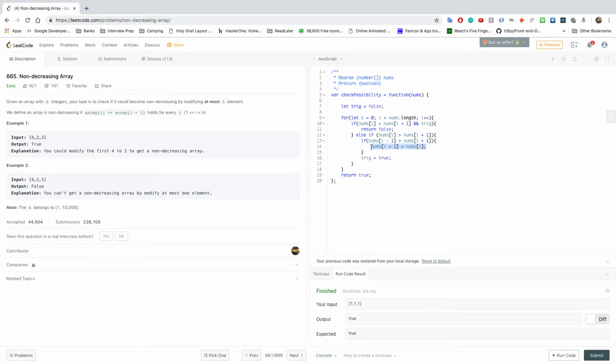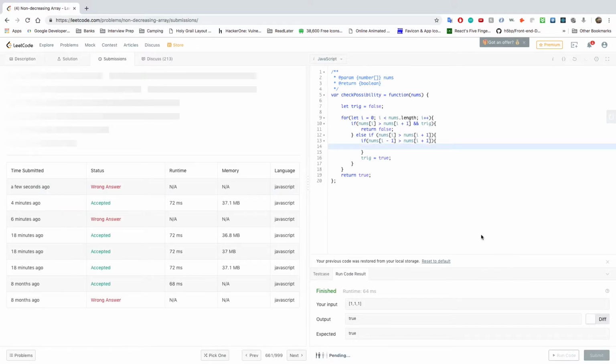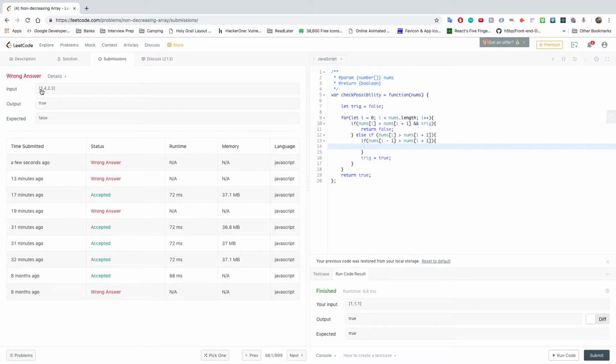I think a great example would be just taking this out and letting this fail. And so let's let this fail. Okay, cool. So let's look at this. 3, 4, 2, 3, 3, 4, 2, 3. So obviously this is not increasing. It was increasing 3 to 4, and it's increasing 2 to 3, but it's not increasing entirely. And so what could have happened here? Actually, no, I don't think this is a good example because there's not one change that you can do, or this change wouldn't have helped it. But let's look at this example nonetheless.